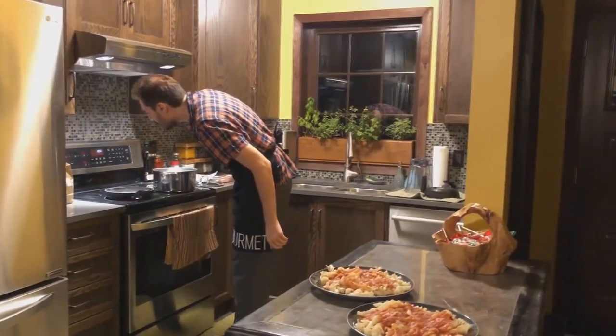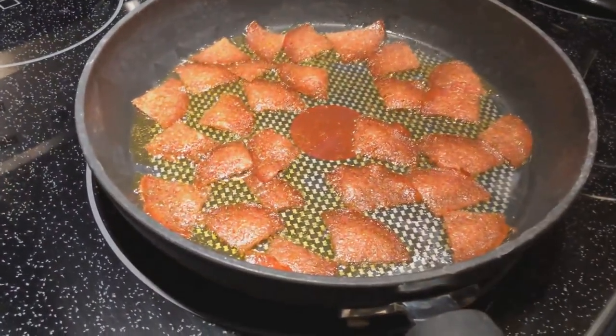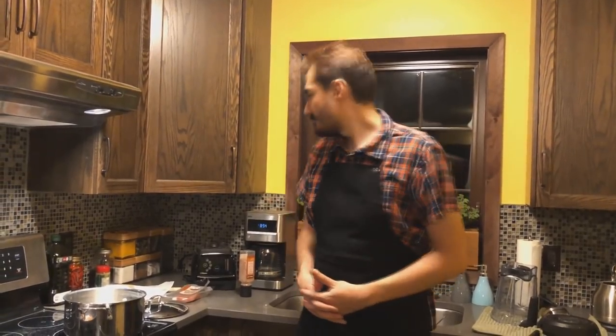And the salami is actually just about done. You can kind of see this one. That one's done. But some of the others are not fully done, so let's just give it another minute here. You know what you have to do? You have to also make them pretty. You have basil back there.